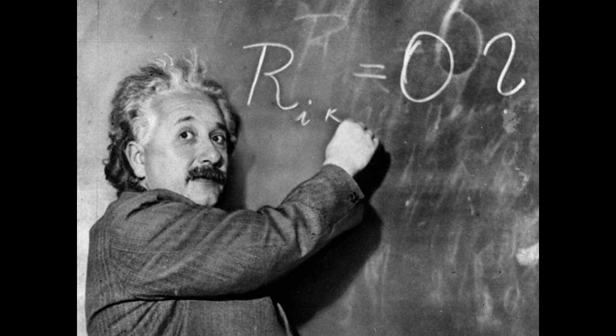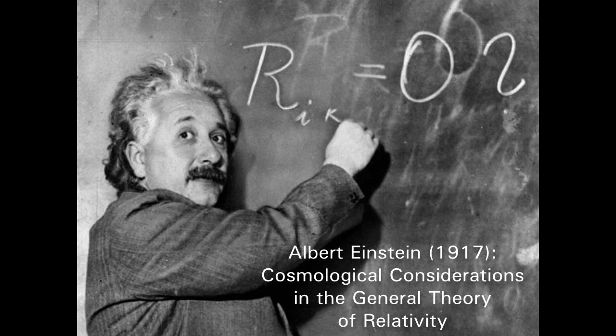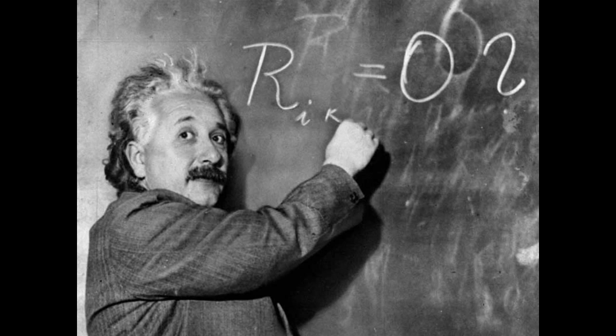Our understanding of the universe comes from applying Albert Einstein's equations of general relativity to a homogeneous matter distribution. This model was first suggested by Einstein in 1917, although at the time he had no evidence that the universe was homogeneous. If it is not homogeneous, Einstein's equations are being wrongly applied, and our understanding of things like dark energy could be deeply flawed.